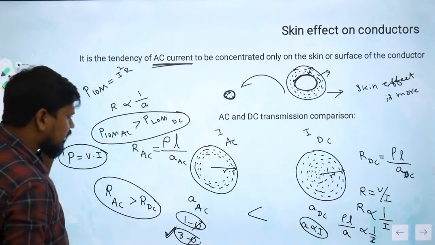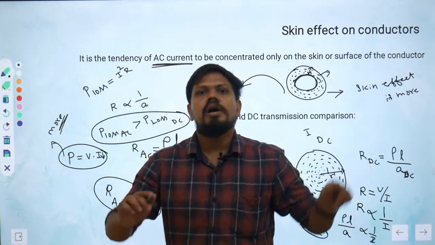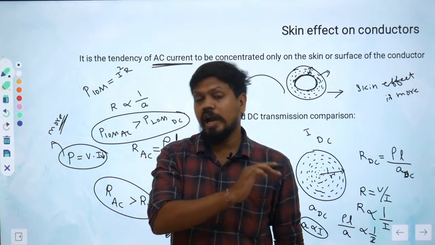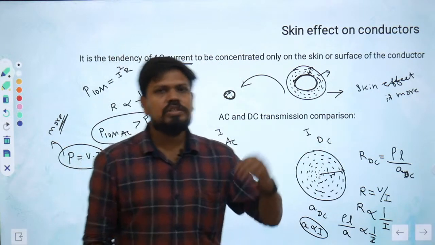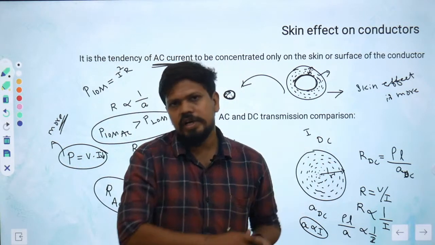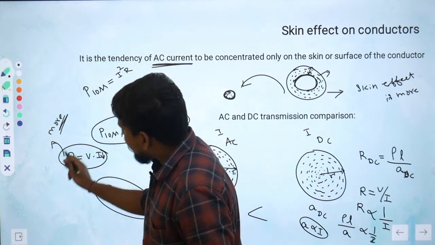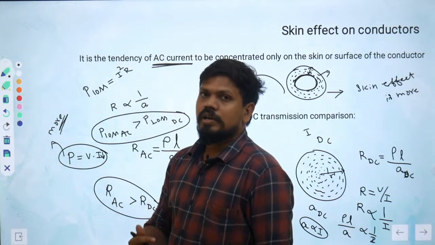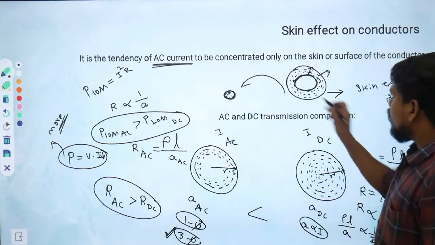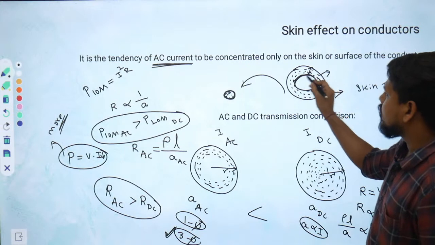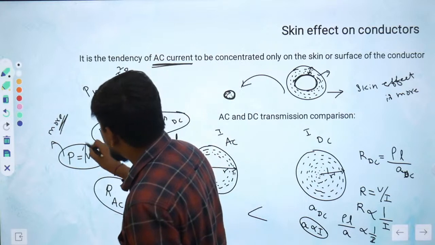Whenever you prefer high voltage transmission, current will be less, because through the transmission lines high power has to be transferred at a time. If we transmit less power, we cannot reach the load centers in time. That much power is required at the load centers. That's why more power has to be transferred through the transmission lines. If your current is more, the area of cross section of the conductor will be more, and then material wasting will be more. That's why you prefer high voltage transmission.